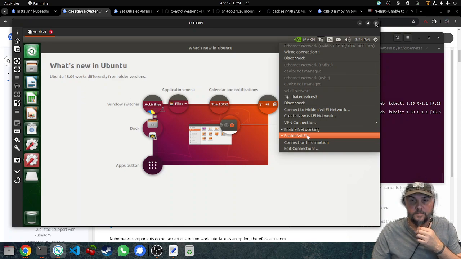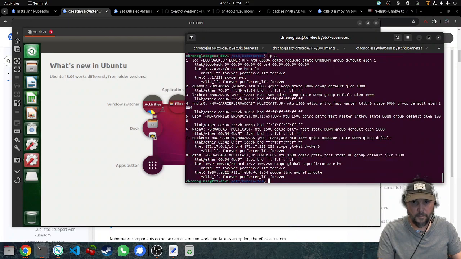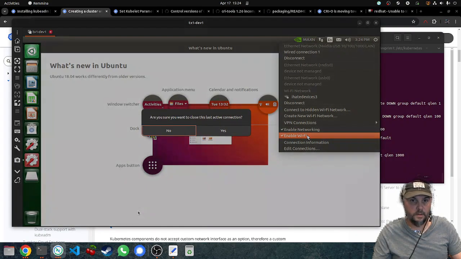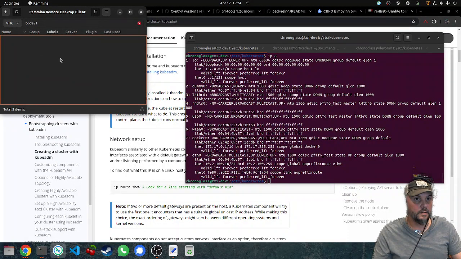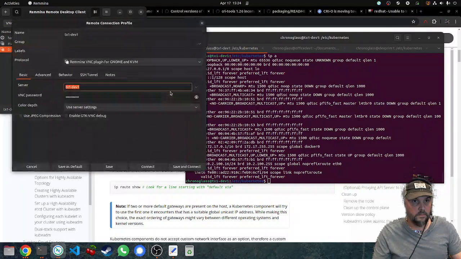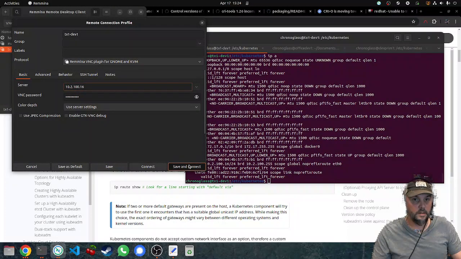Fun. But this one should be fine. Cool. Yep, that's what we want. Yes. You come back. I gotta edit you. Because now you'll be 10.2.100.16. Save and connect.